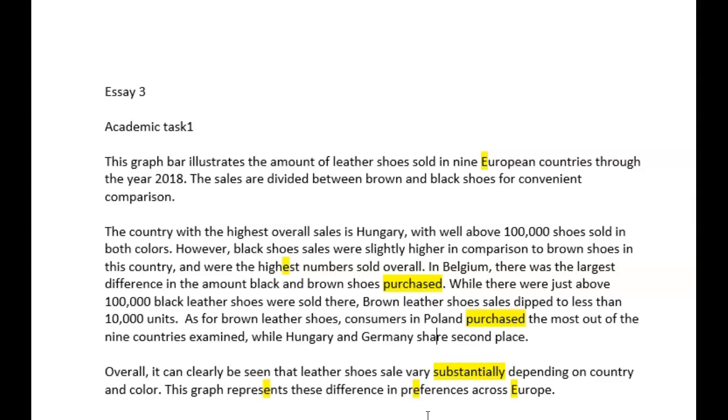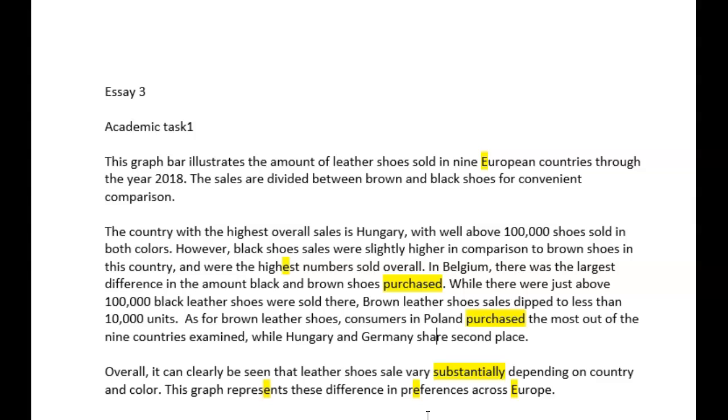It would have been nice if you had been a little more specific rather than just saying that sales vary substantially. Could you have given us any information? Usually, well, we definitely don't use data in these overviews. What we do include is some information about the thing that's most obvious, okay? So if it's a line graph, we would talk about maybe the increase or the highest number. In this case, since it's a bar chart, what you want to talk about probably is the highest figure, or maybe the highest overall. Like, what did you think was sold mostly overall, black shoes or brown shoes?